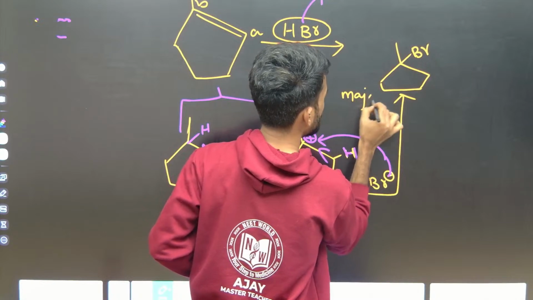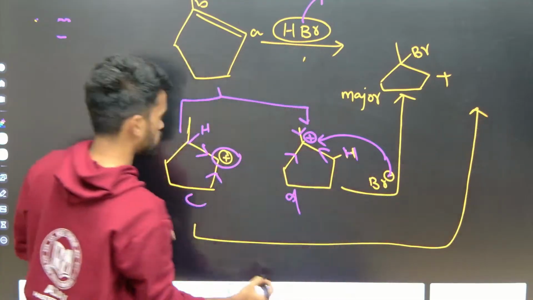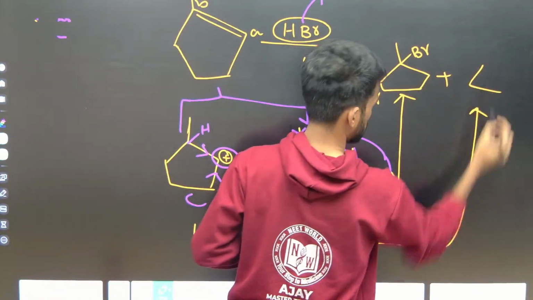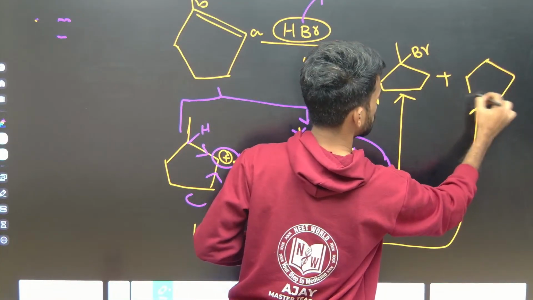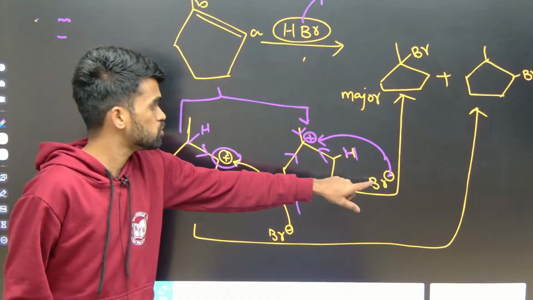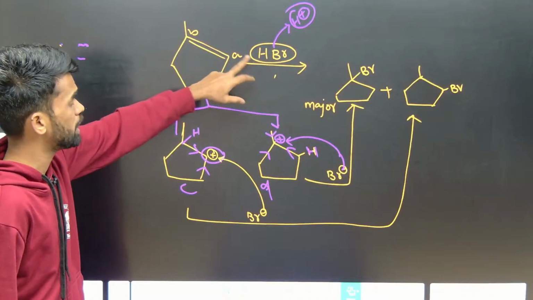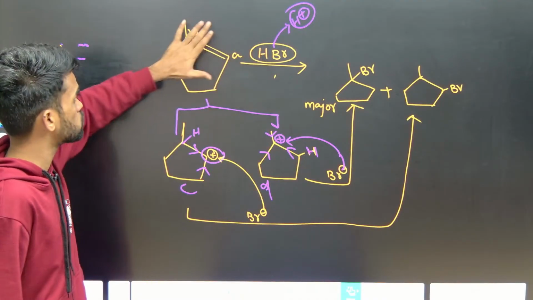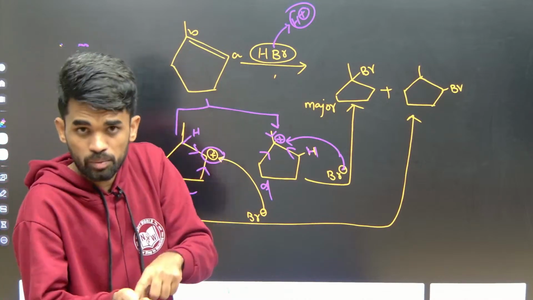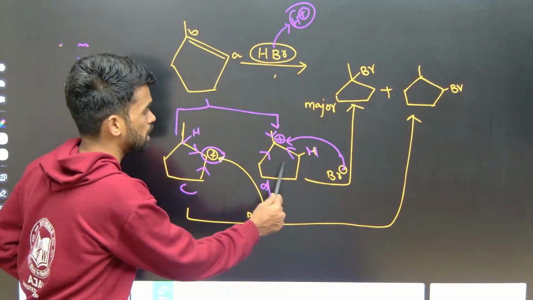This is our major product, and the minor product comes from this. So what is the minor product here? Bromide ion will attack on this and gives this one. So what I told you, which is major here? The one which comes from the more stable carbocation. So what is our primary step here? Addition of H plus, addition of this electrophile H plus to our alkene. It will take place in such a way that the next species formed, the intermediate, should be more stable.